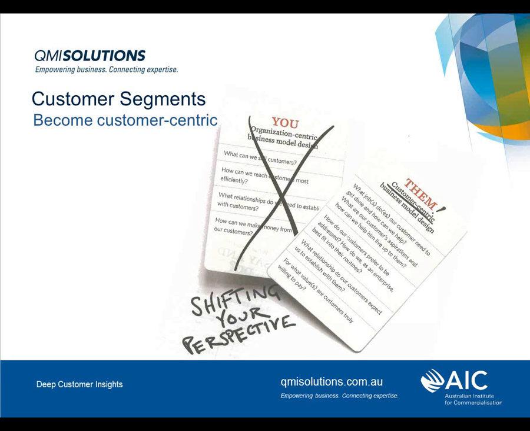Try to understand what needs and jobs the customer has to get done, what issues they have, what problems, what pains they have, and what aspirations they have that you might be able to respond to and solve. How do your customers prefer to be addressed? What sorts of communications and channels to market and delivery modes are they actually wanting and seeking and would be convenient for them rather than what would be convenient for you.